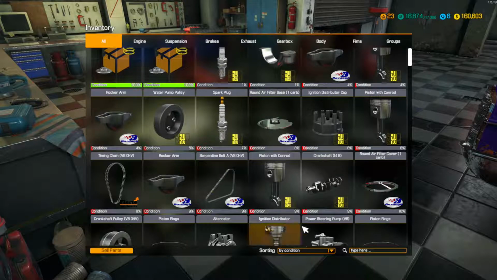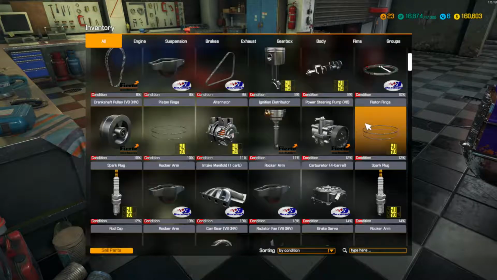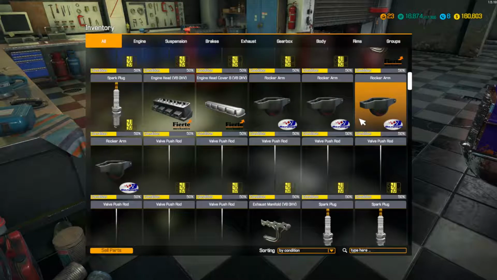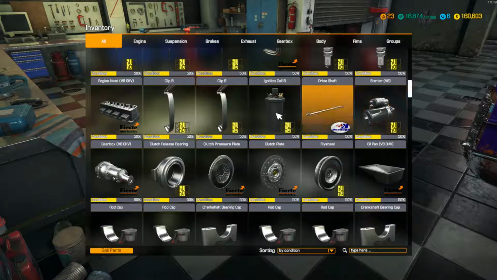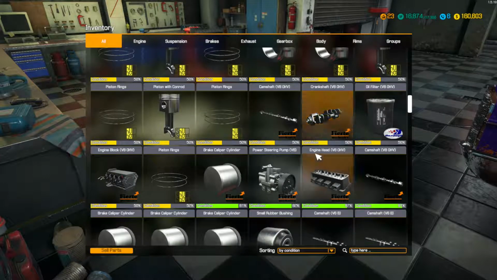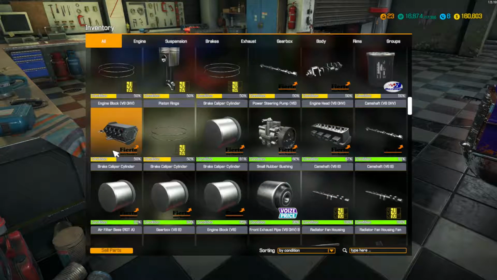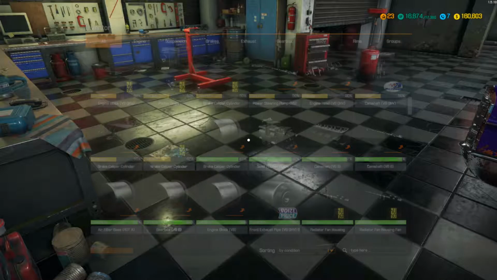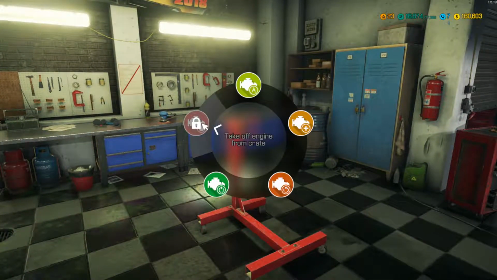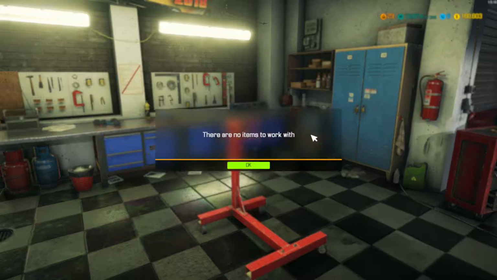Condition. We should see it here somewhere. Keep your eyes open, help me look. It may be yellow. Where is it at? Alright, there it is. Engine block V8 overhead valve. Yeah, that's it. So why can I not put it here on the engine stand? Huh, I don't know why.